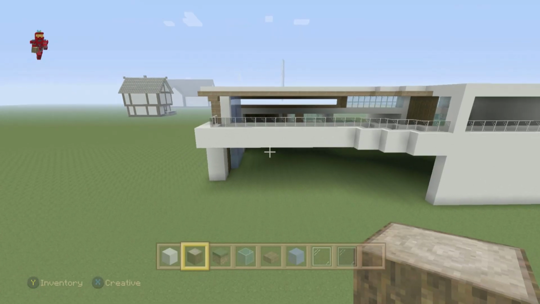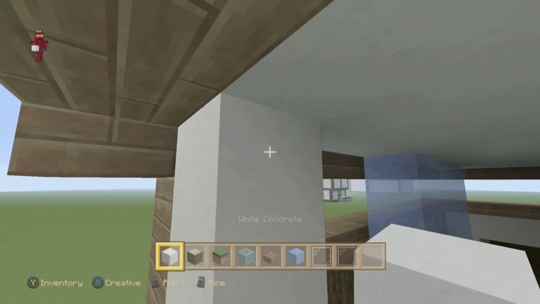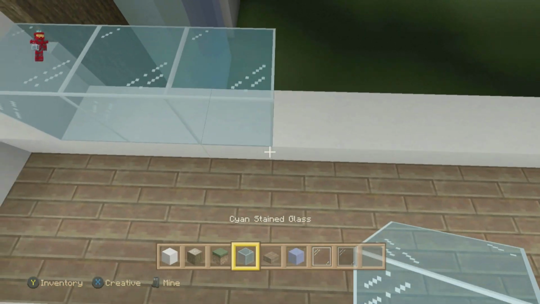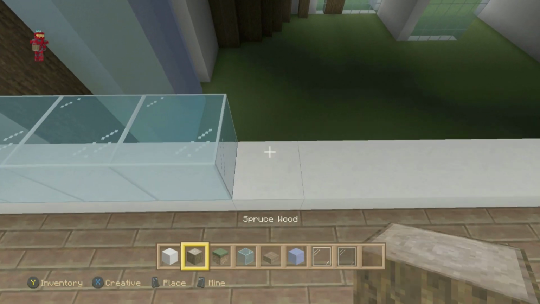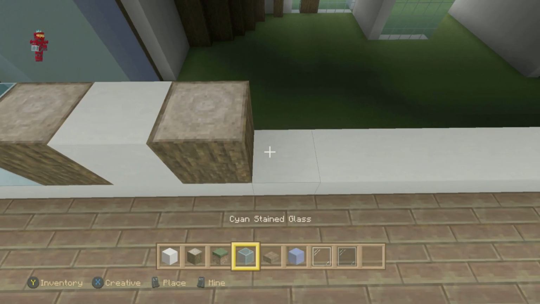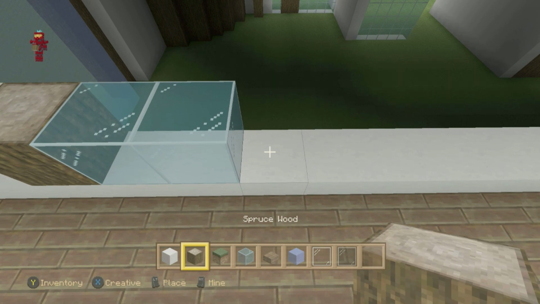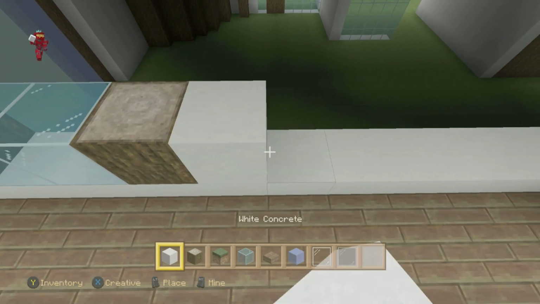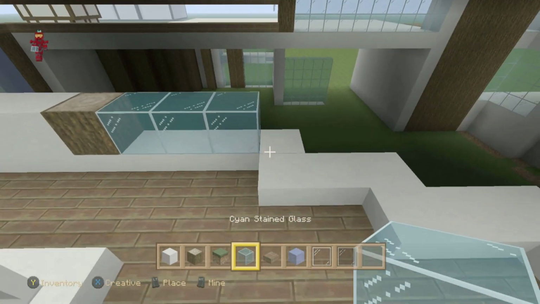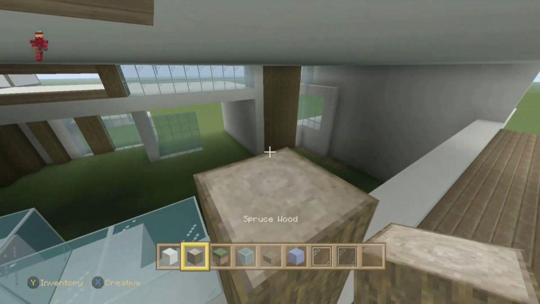Now we're moving on to the back design of the house. So first you want to place, I think you already have this white concrete here. So we're going to place 4 glass blocks like this. And then it's going to be wood, then white concrete, then wood. 2 glass blocks. And then wood. And then 2 white concrete, wood. And then 3 glass blocks like this. And then it's just in pairs of 2, just like this.